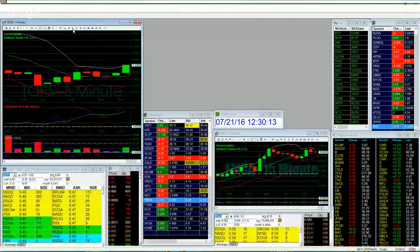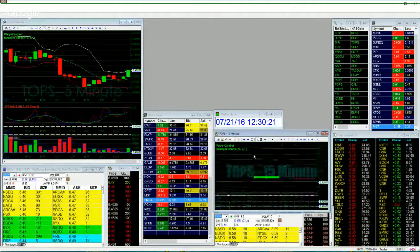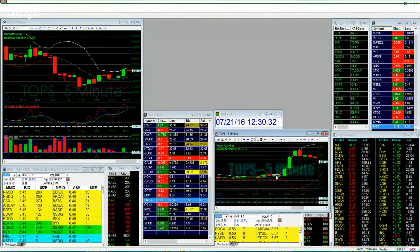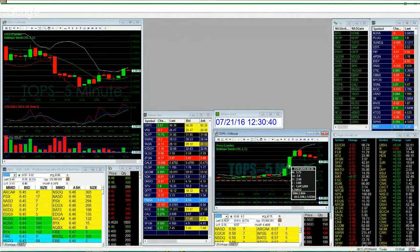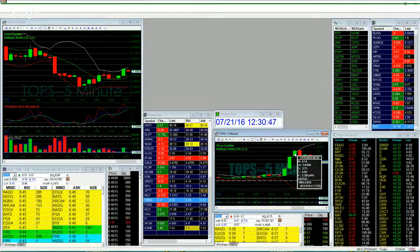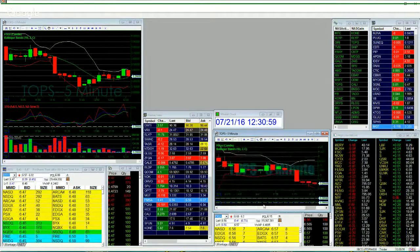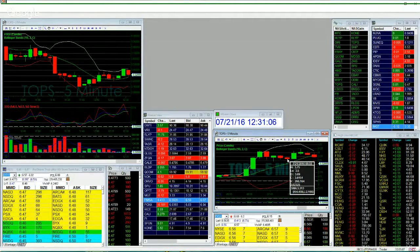TOPS off the open on the 5-minute went like this. So here's TOPS on the 5-minute. Myself and the Mojo room got it in here, looked at it, said, oh, nice. And at this bar right here, when the market opened at 9:30, we went in and bought. Then everyone else probably got a signal to go buy right there, and you're all bag holding at $4 and above. So it comes down to 3.50, and you get stopped out. Mojo came in and bought you there.